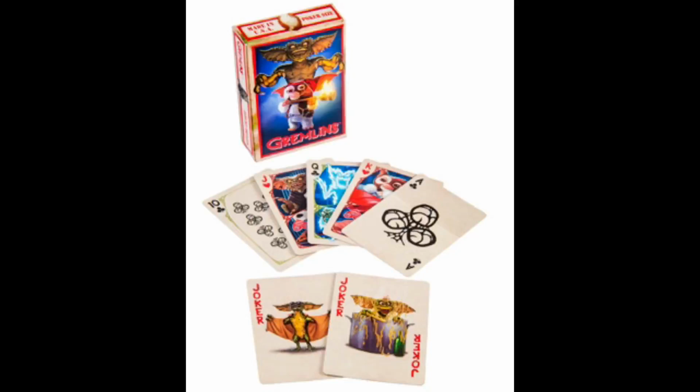Let me show you a couple of the face cards. You got Gizmo, the most adorable. We got a talk show host gremlin, I think, or a brainy gremlin, I'm not sure. News anchor gremlin. You got like a chef gremlin. The ever famous lightning bolt gremlin. And one of the jokers is the flasher gremlin. I'm gonna start shuffling these up because the gremlins playing cards are this episode's golden gummy challenge.